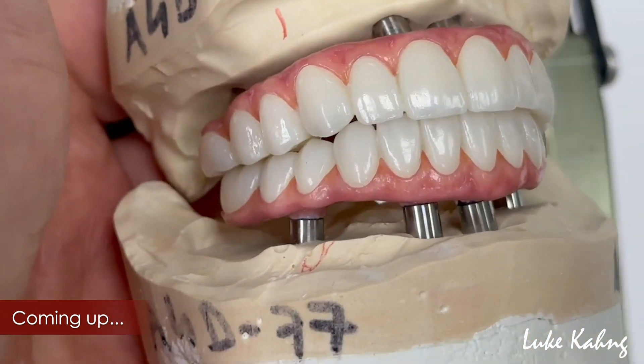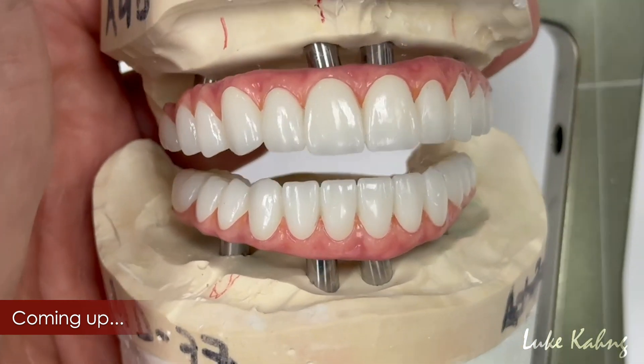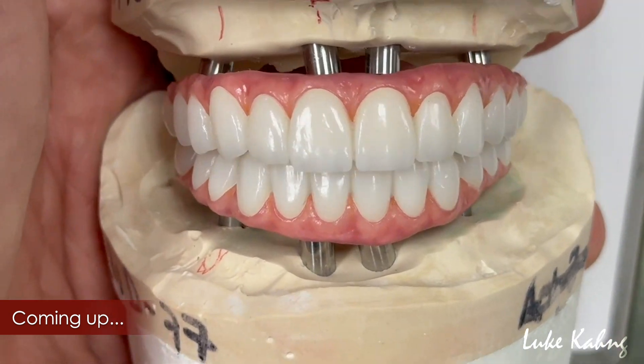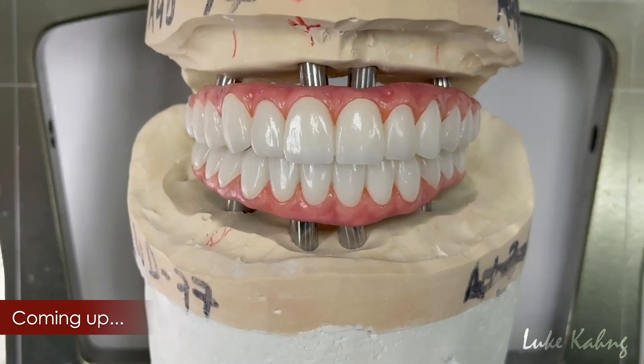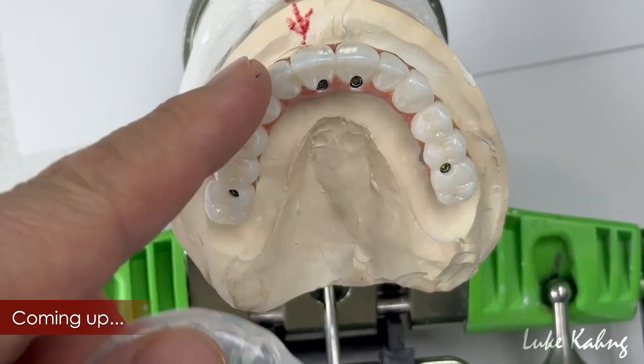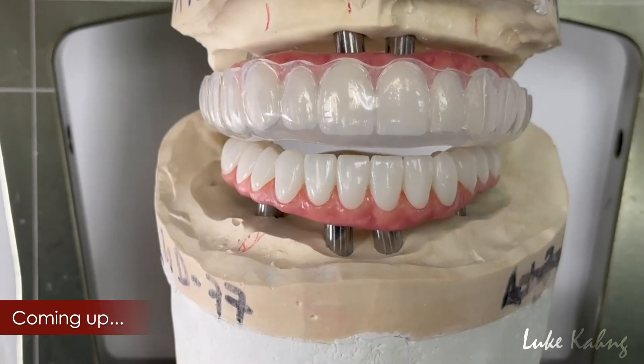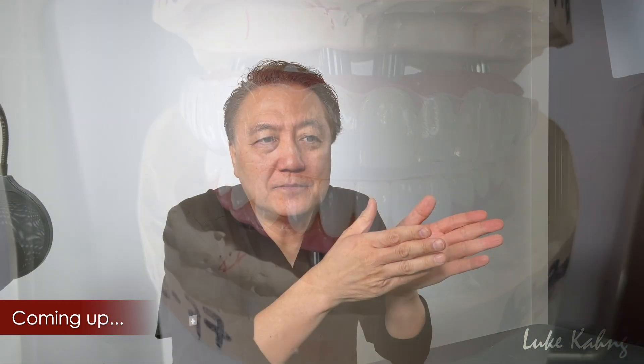This is the last stage. The patient has a denture from extracted teeth. After they wear the denture, so many problems — the repair, the reline, they take it out, put it back. And this is the final destination which they chose, because they are sick of it. All the locator denture and acrylic hybrid denture are a problem. Zirconia they don't like — the top and bottom click sounds are really bad.